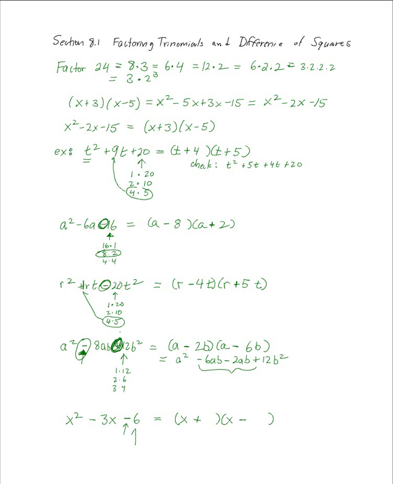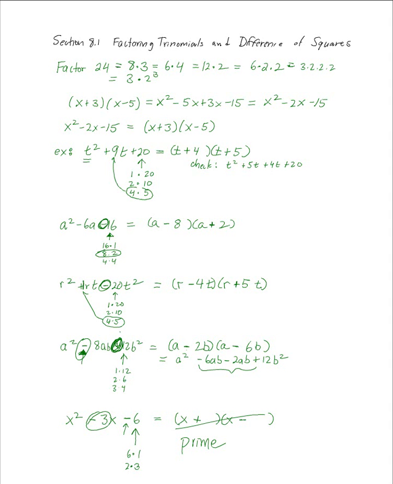And then I look at my number 6 here. 6 is 6 times 1, or it's 2 times 3. But I look at this number in the middle here, a negative 3. If I use a 6 and a 1, there's no way to use a 6 and a 1 to get a negative 3. And there's no way to use a 2 and a 3 to get a negative 3. So my answer is prime. That one doesn't factor. That's going to happen occasionally. It's okay if it doesn't factor. You write down prime.